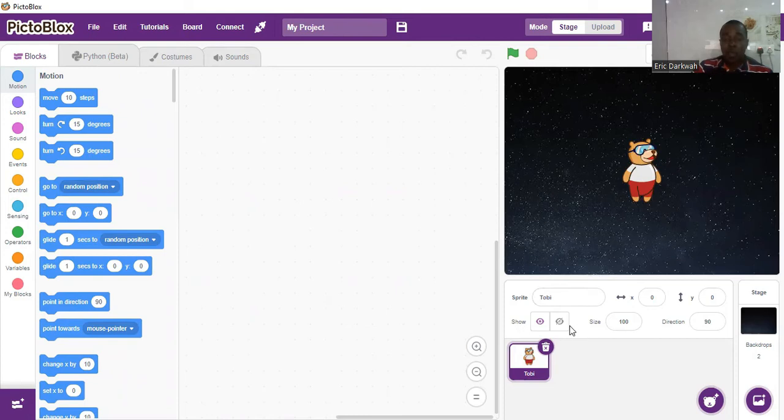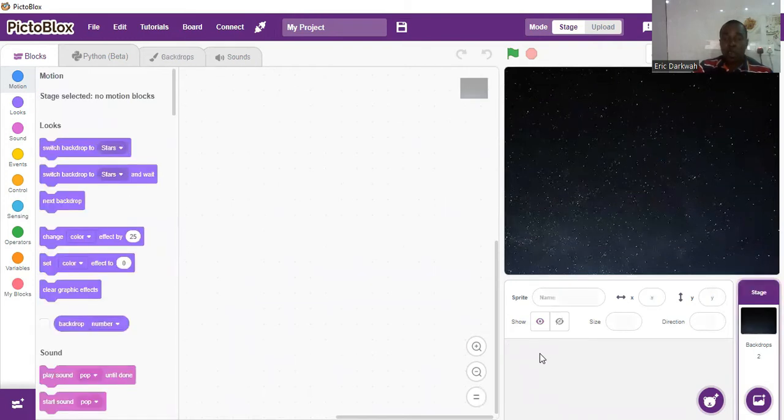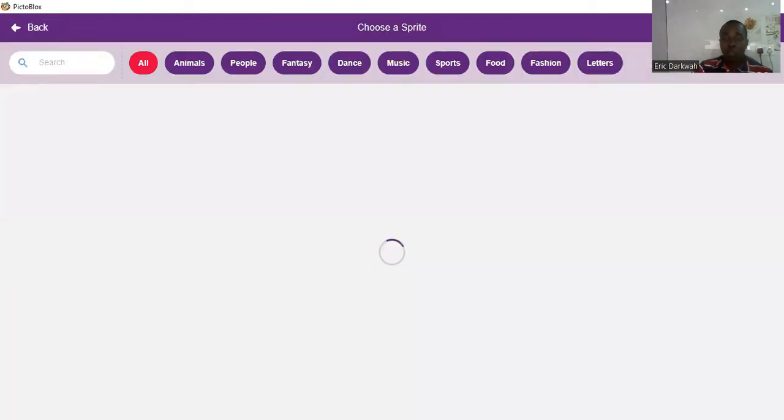Then we are going to make use of our sprites. In this activity, we will not use Toby. Toby would have a rest in this activity. We are going to make use of the rocket ship, the bullets, and also the monster sprites. So Toby, you can have a rest. We see you in the next activity.